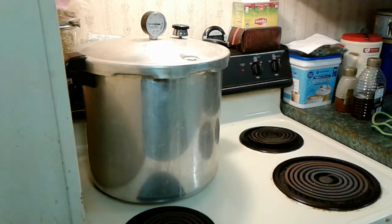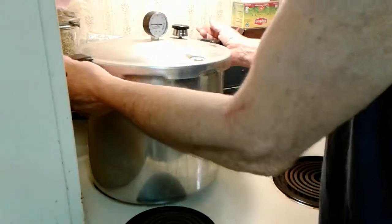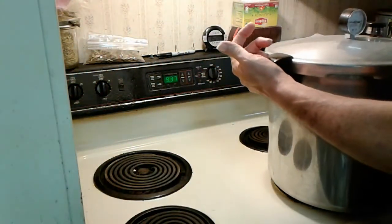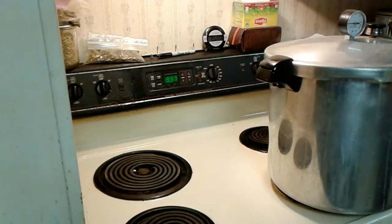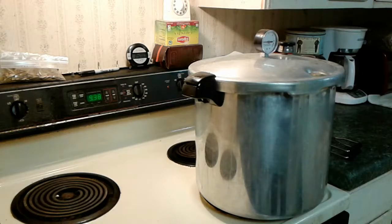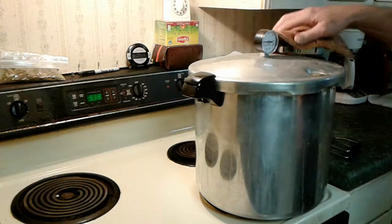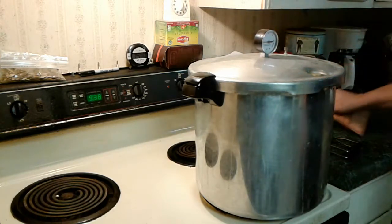Okay, it's been almost 2 hours. The pressure's down to 0. The pressure valve has fallen down. Let me see what I can do here. Okay. There, if I get scalded, you might as well be a witness. This is the part that always makes me nervous. Didn't explode.